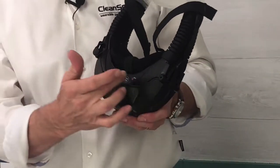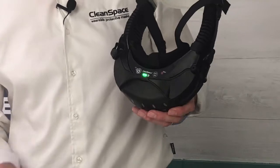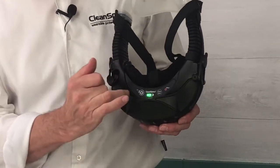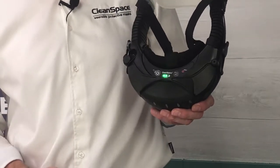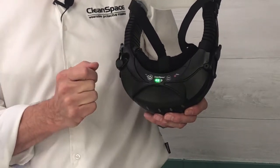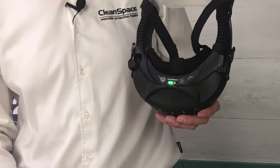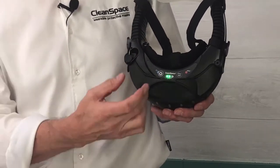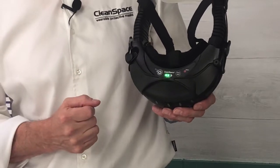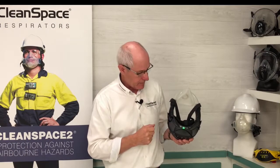So let's look at the control panel on CleanSpace. You'll notice that we have two buttons. We have some battery indicator lights, and we have a little filter indicator light over here. To activate CleanSpace, we press and release the on button. That will illuminate the lights, the battery indicator lights. You may notice that you can hear that the CleanSpace is not running.